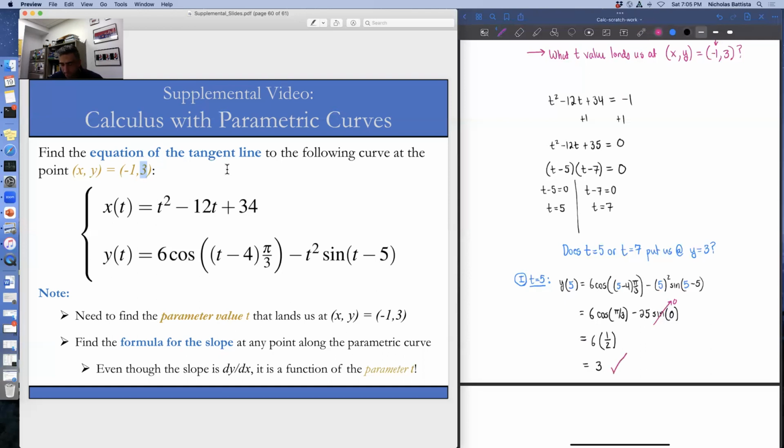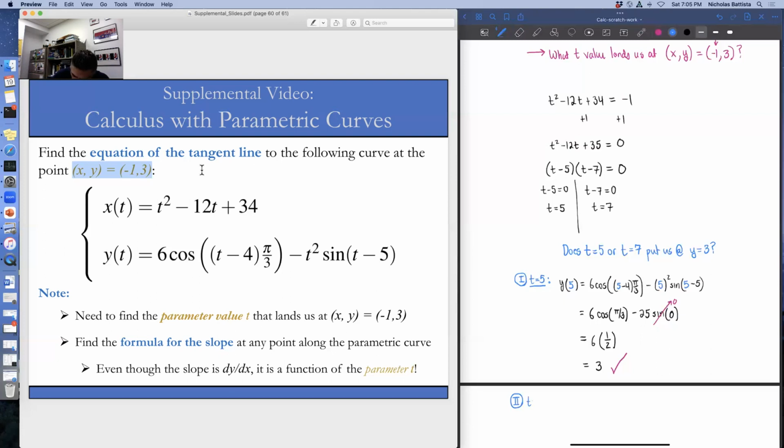So this checks out. T equals 5 places us at the right x value and the right y value along that curve. It places us at that point we care about. All right, that to say, we found at least one t value that places us there. There could be multiple t values that place us there. Since a parametric curve can do loop-de-loops, it's possible that at a future t value, if you will, we just loop through that same point along the curve. So all that to say, we get to do our due diligence and test the other t value as well.